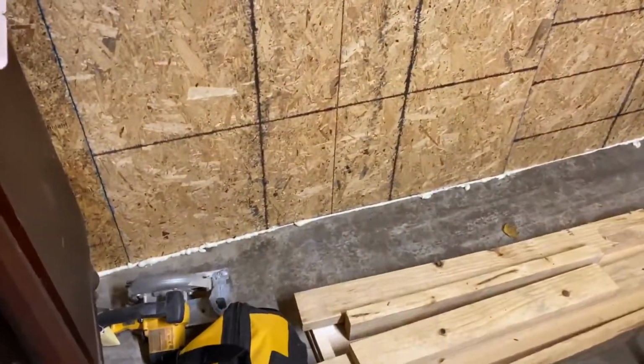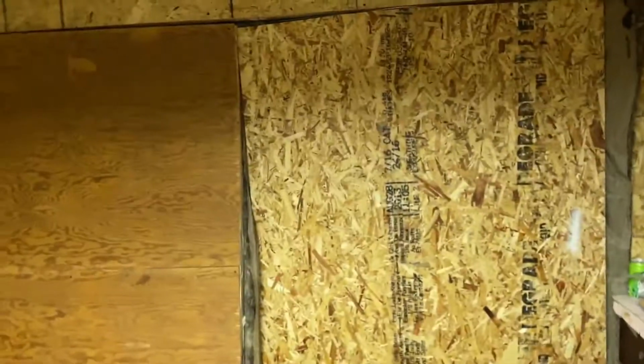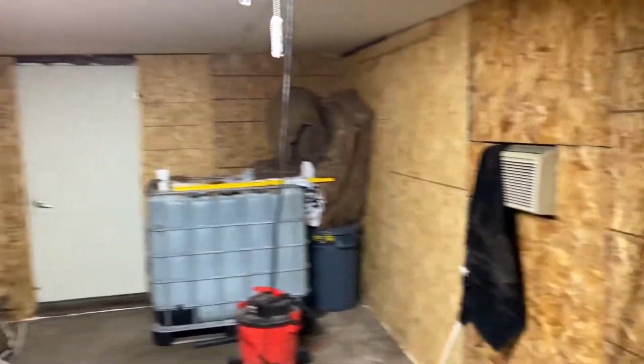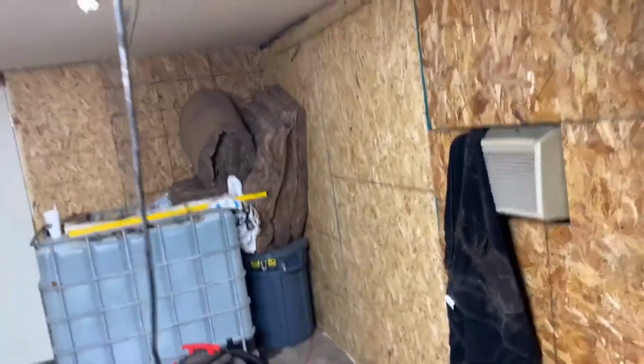So like today, we placed that spray foam at the bottom so no air can come in underneath those plywood boards. We actually put some stuff around the door basically to insulate the garage door a little better. We ended up actually cutting this garage door in half. I have footage of all of this. I'll try and lay some of it in because you'll kind of get like an overlap. It's all gonna be horizontal because it was all basically on TikTok. So if you wanna see more of a step-by-step, go check it out on TikTok. But this was a window before, and we ended up cutting out the window and then putting this AC unit in and then insulating all the walls around there. So that's what we've done so far.